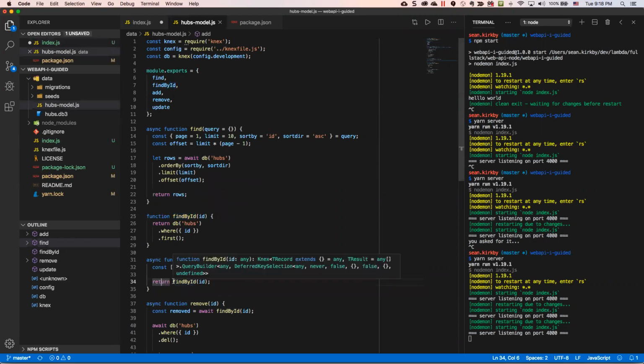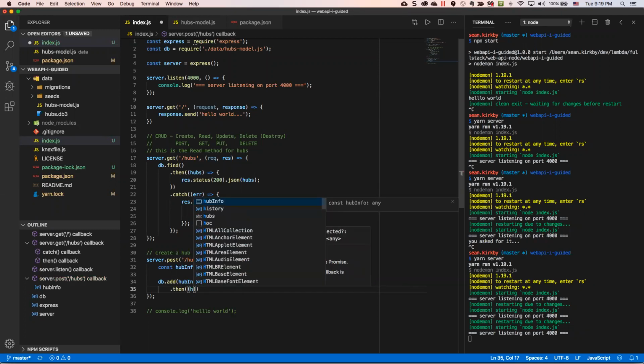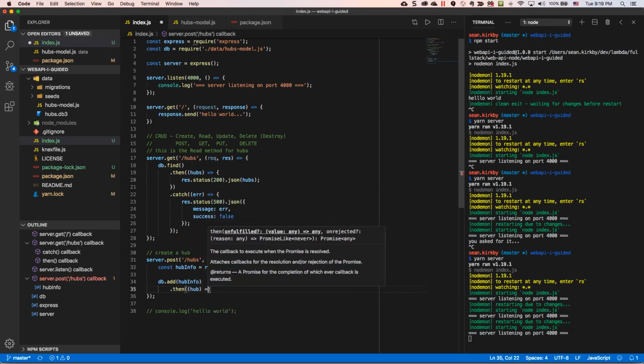So I know that I'm going to basically get back the object that I asked it to add. This is a common thing you'll find in APIs, that when you insert information, the API will return it back to you so that you can examine it and make sure that it was inserted properly. That's right. So what I'm going to get back is my hub object. I'll use the same syntax as I did before just to make it a little simpler to understand.